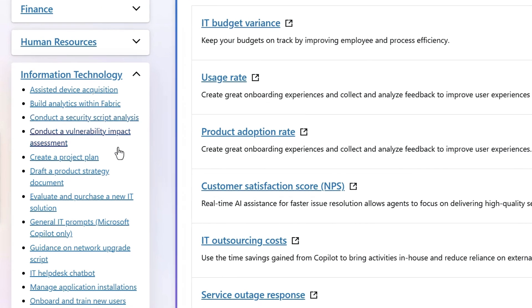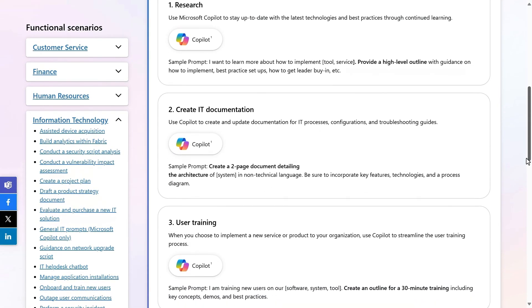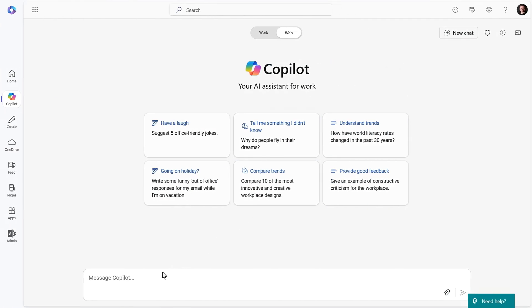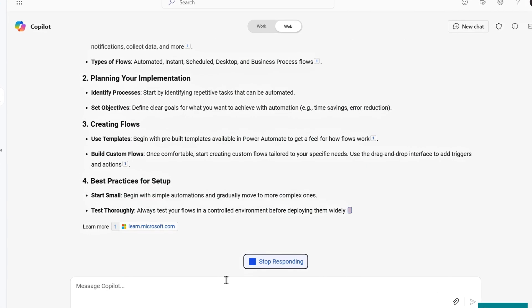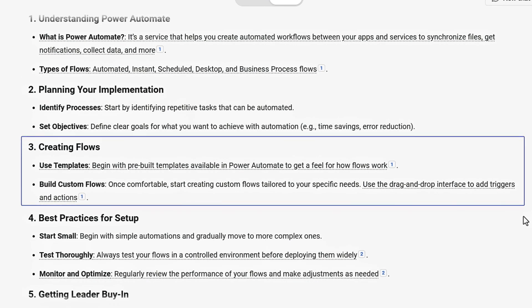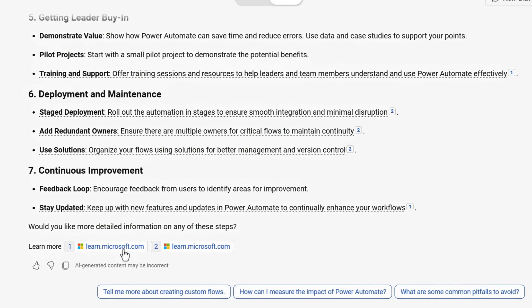The functional scenarios on the left include generating IT prompts. Copilot is great for researching technical topics, creating how-to documentation, and authoring scripts to automate tasks. I'll copy a sample prompt to research a topic — in this case, Power Automate — head over to Copilot, paste it in, replace the tool/service text variable with the words 'Power Automate,' and hit Enter. Copilot drafts a comprehensive response with a high-level description of Power Automate, its options, steps to plan implementation, recommendations for creating flows starting with templates, and high-level best practices for long-term viability. At the bottom, everything is grounded using Microsoft Learn articles for Power Automate, so I know I can trust the output.